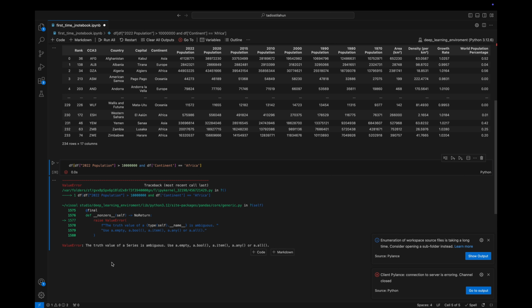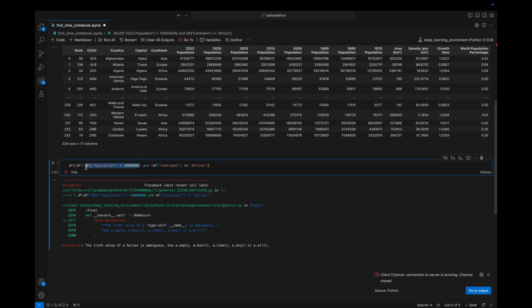Okay, I got some error. I think if you put more than one condition in the index, you have to surround each one, make it like a tuple.